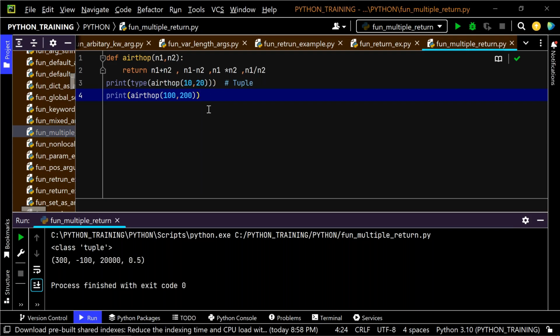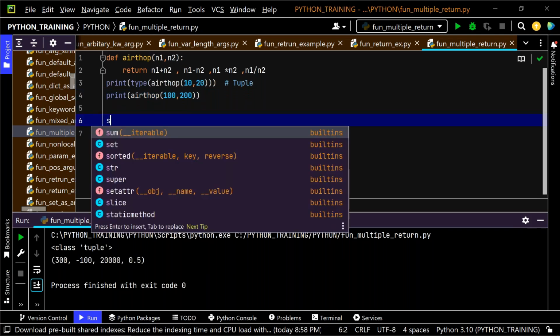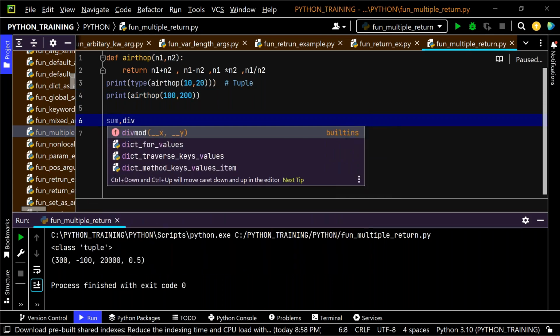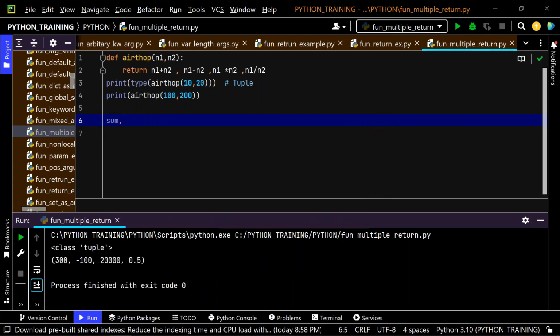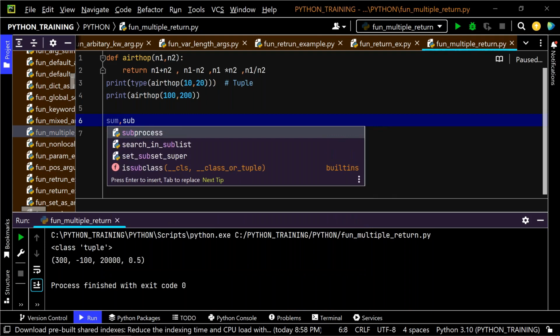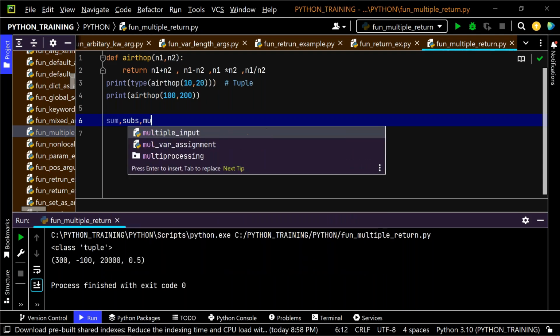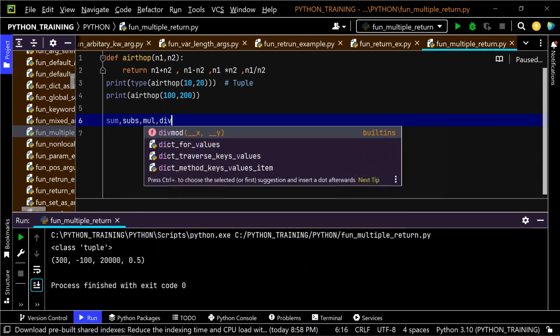To make it more meaningful, we can also unpack it. We are getting a tuple, so we can definitely unpack it. How do I unpack it? Let's say the first one is sum, then subtraction, then multiplication, then division.